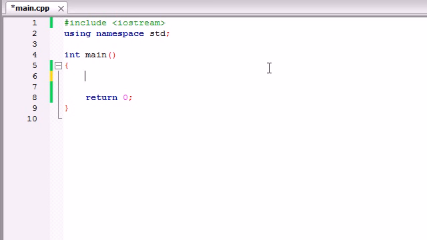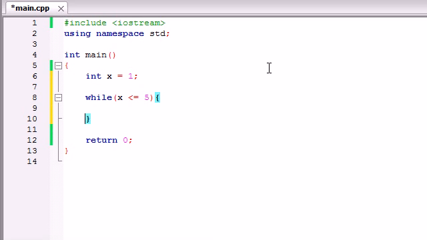Here is how I would go about making this program. And by the way, this is a nice little programming tip: you start with the basics of your program and you do it in little baby steps. First of all, I want to make a loop that runs 5 different times. So I would make a loop: int x, set this variable equal to 1. This is just going to be the looping variable. While x is less than or equal to 5, let's go ahead and print out something to make sure our loop is working. cout x endl.